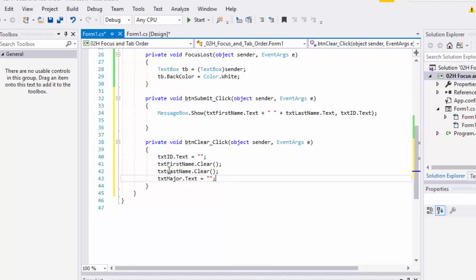One way is not necessarily better than the other. And then what I want to do is have the focus go back into txt ID so that the user can then start typing at that point.